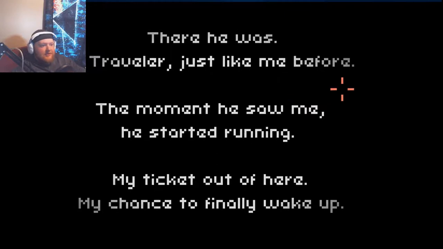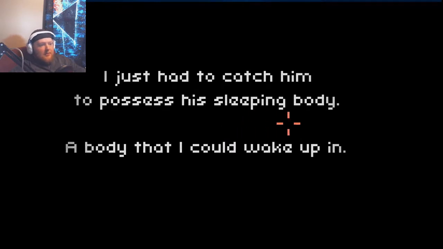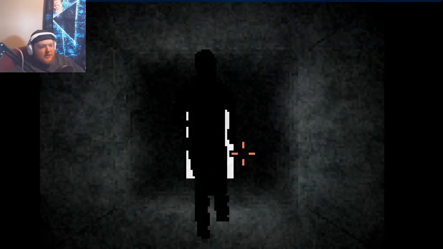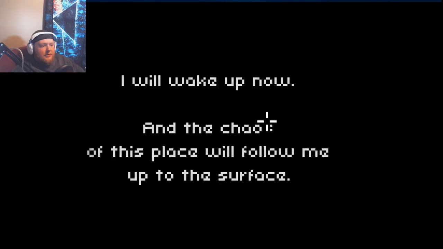There he was, a traveler just like me before. The moment he saw me, he started running. My ticket out of here, my chance to finally wake up. I just had to catch him, to possess his sleeping body, a body that I could wake up in. But did I really want to? Have I really become a monster so easily? A monster I feared so much? It was so easy, almost too easy. I took his body away, leaving him in the chaotic world. I'll wake up now, and the chaos of this place will follow me up to the surface.